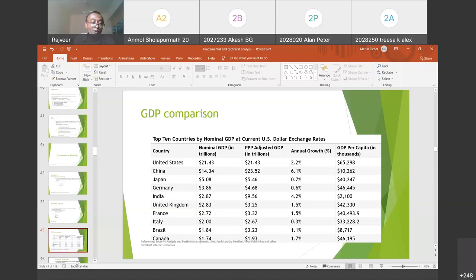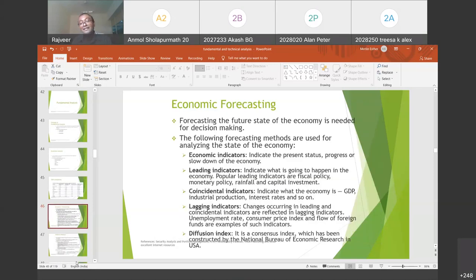So what factors do we have to look at? GDP is one. Basically, there are many economic indicators you can look at. You can have something called leading indicators. Leading indicators, many say the stock market, the yield curve, the shape of the yield curve. These are all leading indicators, but there are some very common, often heard of leading indicators.